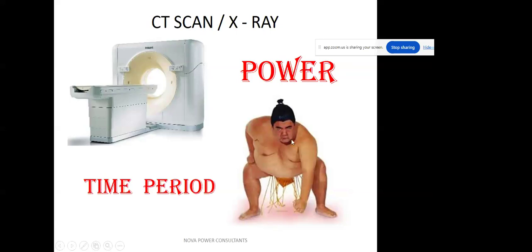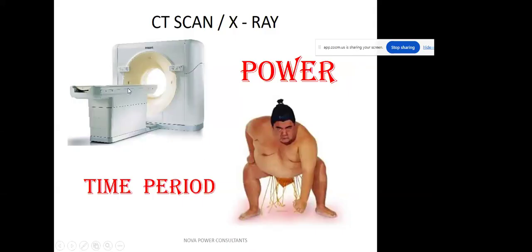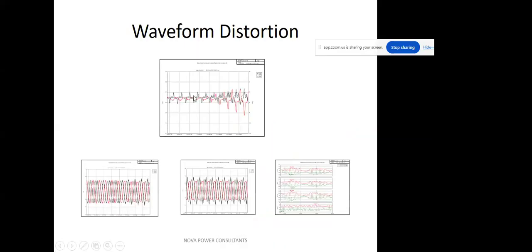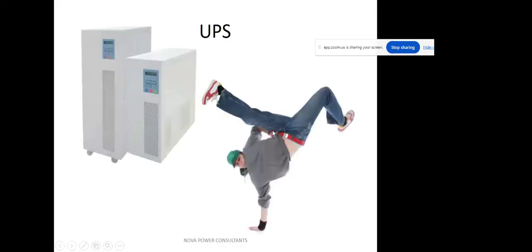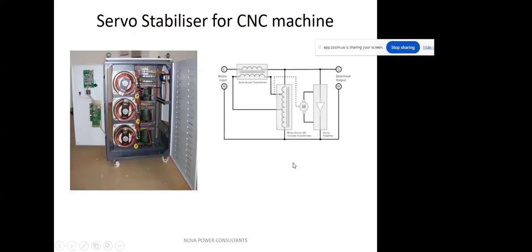This was also from my exercises and some assignments. In the CT scan, initially for a very small time, very high power is required, and at that time the AVRs fail and the generator fails, and the customers start complaining. So these are some of the waveforms. The waveforms are distorted because of the harmonic loads, because of the UPS loads. There are 6 pulse UPS, 12 pulse UPS, and 3 pulse UPS normal. So they create very much harmonics and imbalances in the system.